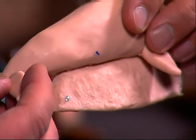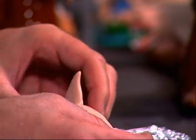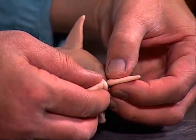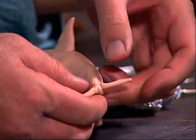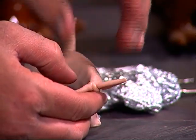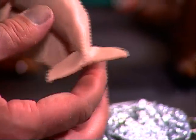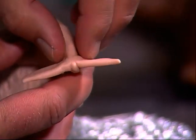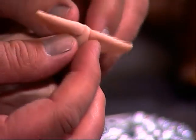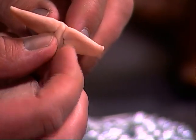So I'm going to place this on the other side. I'm going to put this on the table for a second. Then I'm going to squeeze that together. And see, I'm just working that in. I'll lift that a little bit so you can see. So just work that in. And then we're going to flip it over, and I'm going to try to do the same thing on the bottom, too. See, I'm pushing that in.